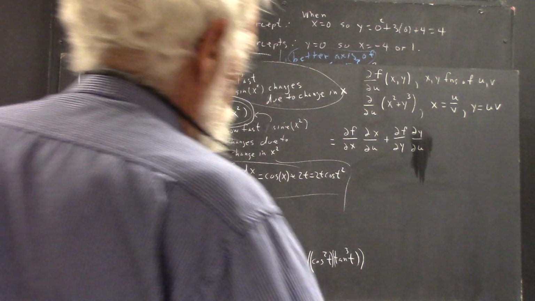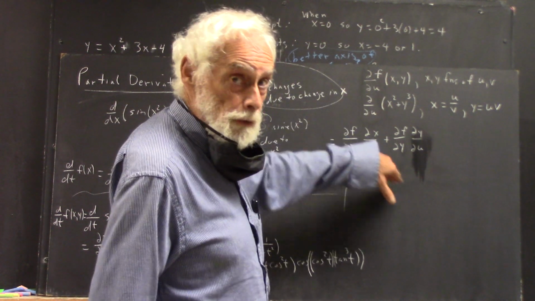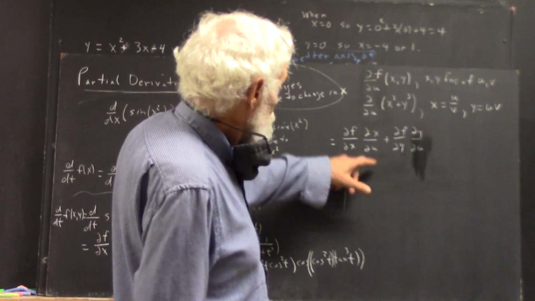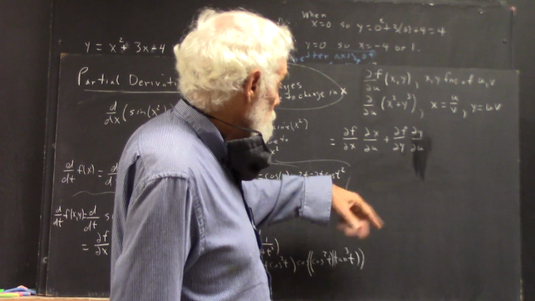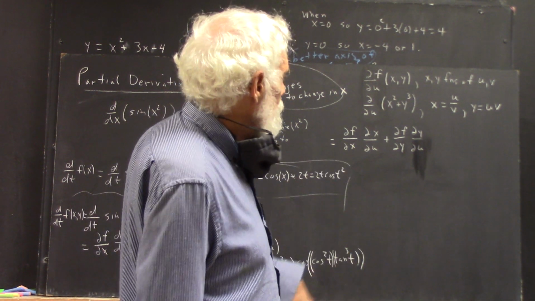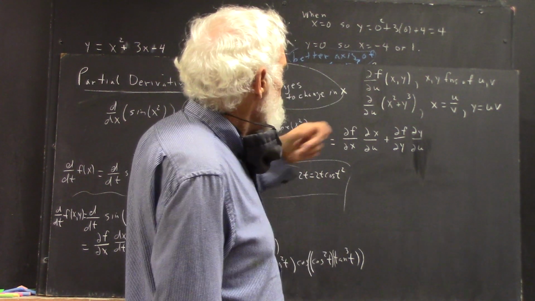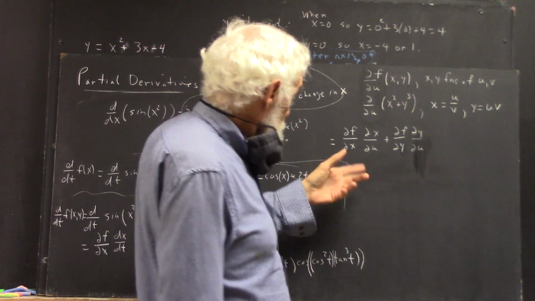I lapsed into a total differential type thing when I wrote out what was here previously. So here's what I need to look at first. I can get to the other thing, but I'm going to just kind of stop with this, and then maybe the partial of f with respect to v.